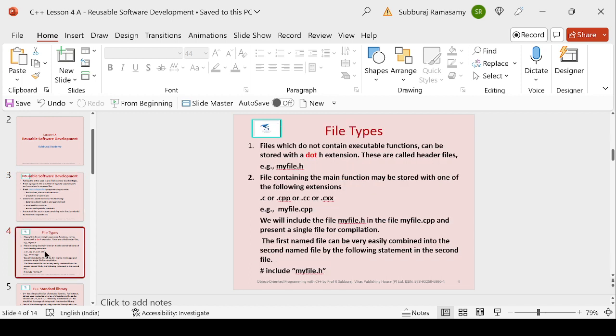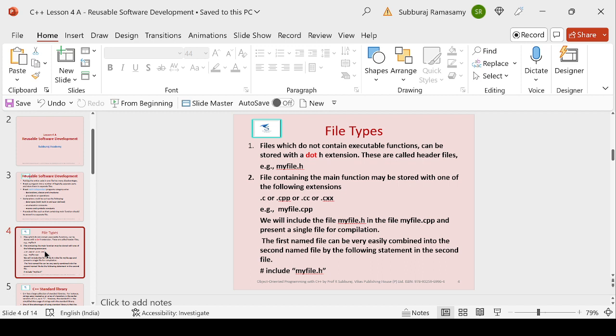What are the various file types in C++? Files which do not contain executable functions can be stored with a .h extension, file name .h, for example, myfile.h. These files are called header files.